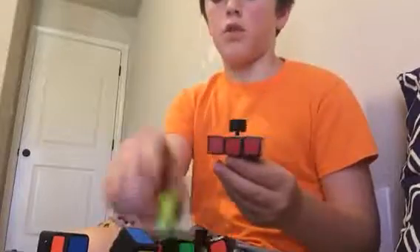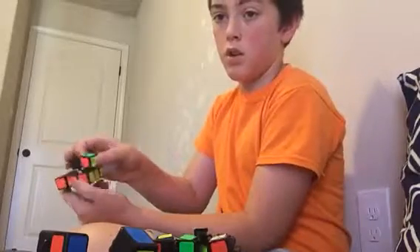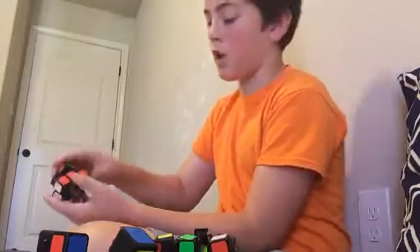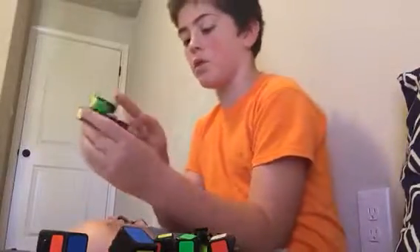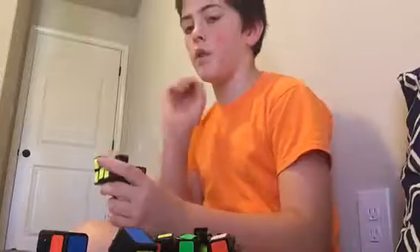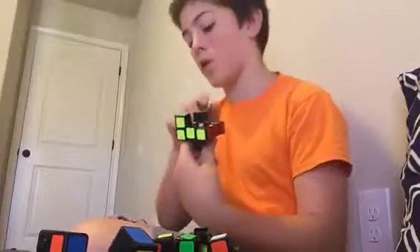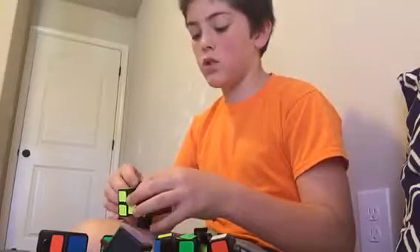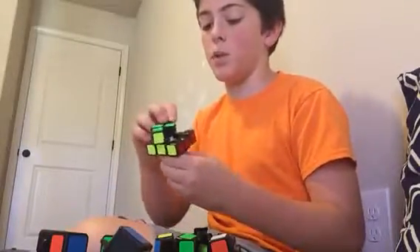So then take the corner pieces and look around on the sides. My corner piece goes there, so I'm gonna pop that in — your edge will probably kind of fall out but just put that back in. So now on this side look for the next corner and edge piece. I'm looking for green and orange — here it is. Kind of pull on the cap so it opens up and then push that in.